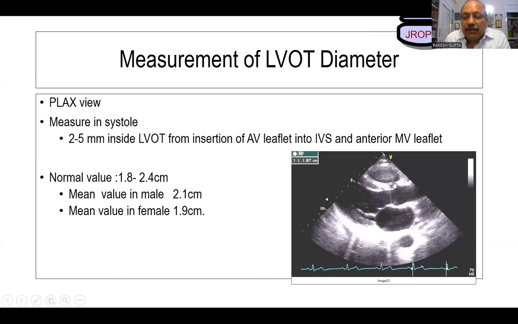So how much is the LVOT? Sorry, aortic root and LA. Aorta and LA are almost the same size, 22 millimeters. LVOT dimension measured at the hinge point of the leaflets is approximately 22 millimeters in size. It varies, 18 to 24, person to person, but it's not given any indexed values.